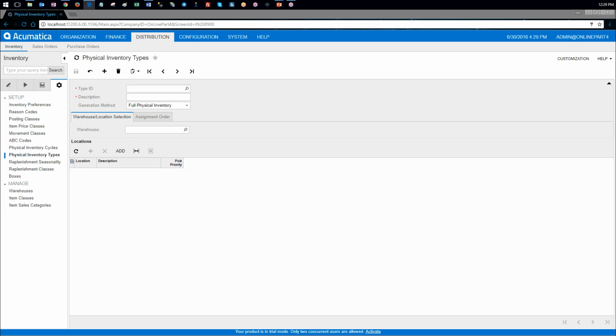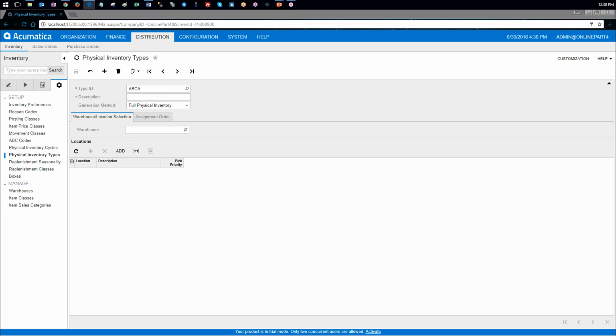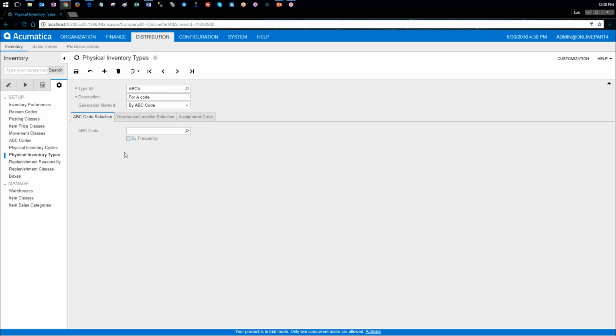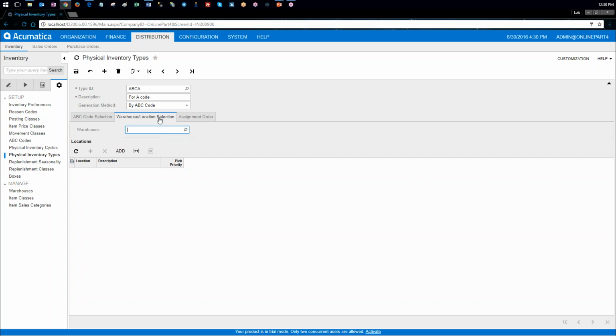Let's create one that is called ABCA, and this physical inventory is going to be used for items with the A code, and we are going to set it by ABC code, and select ABC code A for our warehouse main.